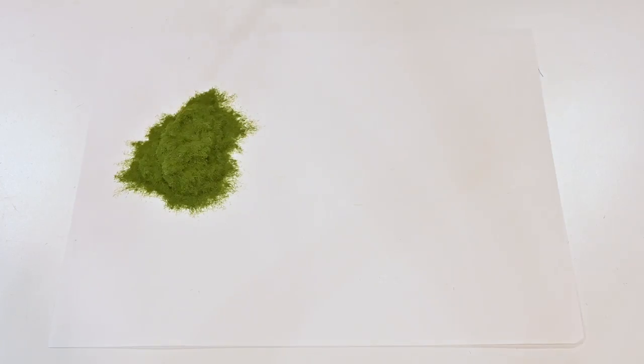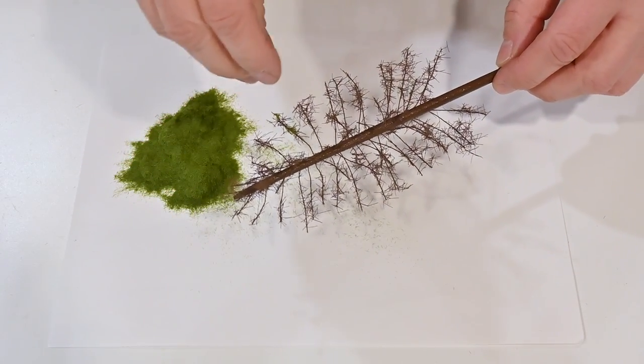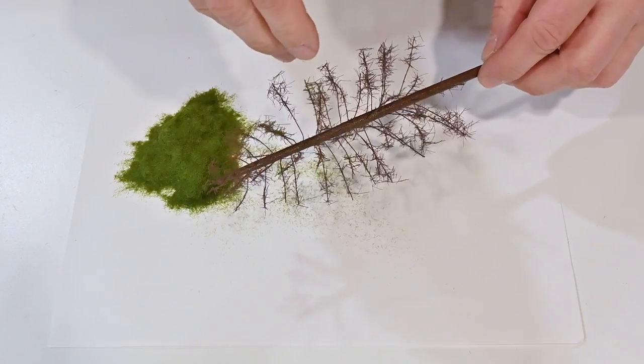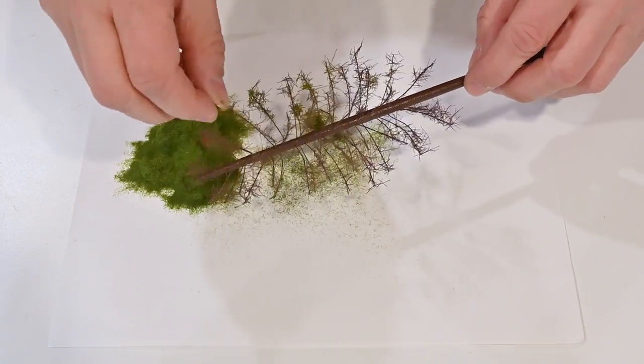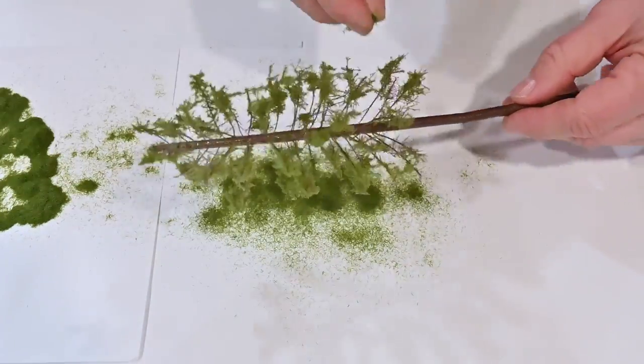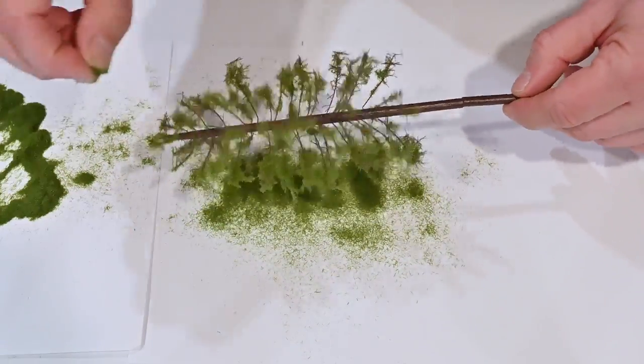After spraying some glue onto the branch structure, I sprinkle the static grass onto the branches. During this process, you want to avoid the trunk as much as possible. Now I'm just repeating the glue and sprinkling steps until I get the effect I want. You can always experiment with the number of branches and the amount of grass to vary the density of the tree's canopy.